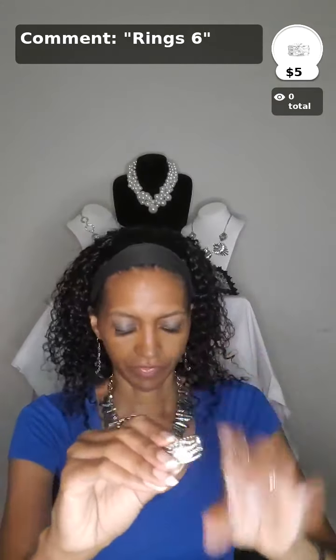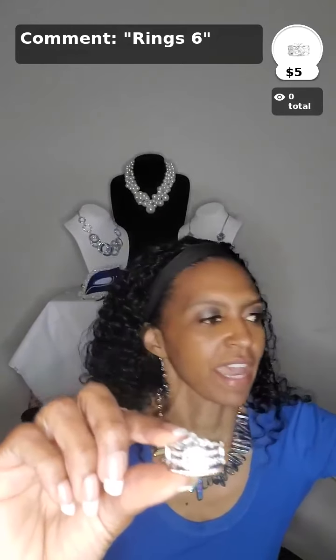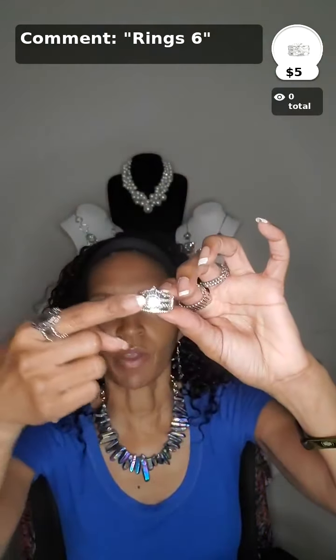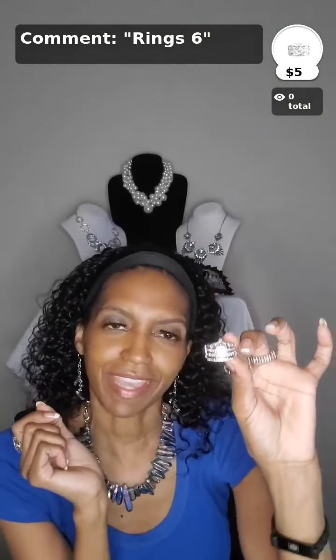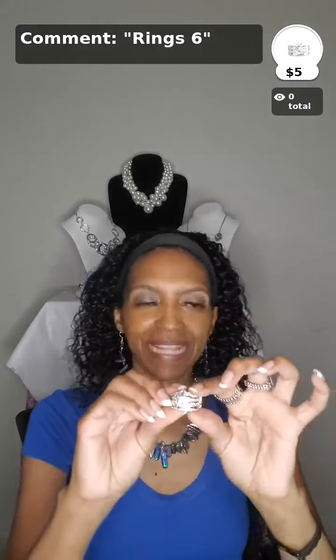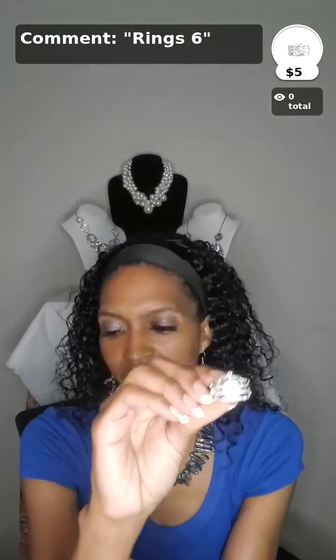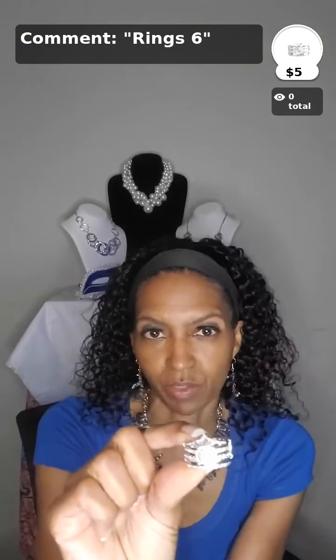Next, we have Top Dollar. You've seen Top Dollar before. Top Dollar is this nice white stone right in the center, and it has a little crown right at the top. That's why they call it Top Dollar, because you look like you're wearing that bling. This used to be our Bling One. You could put in bling and this one will still come up.